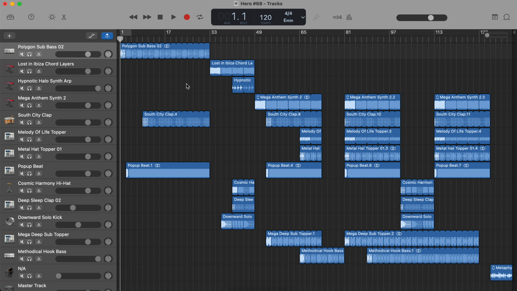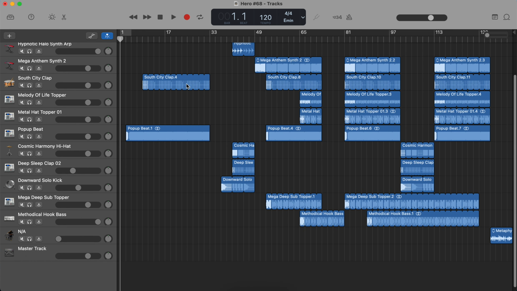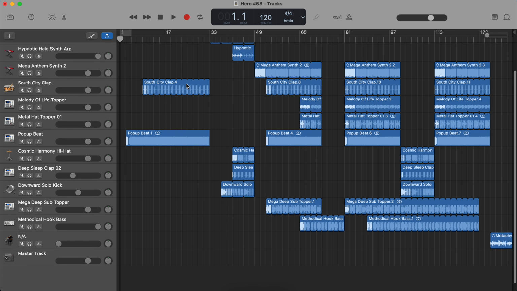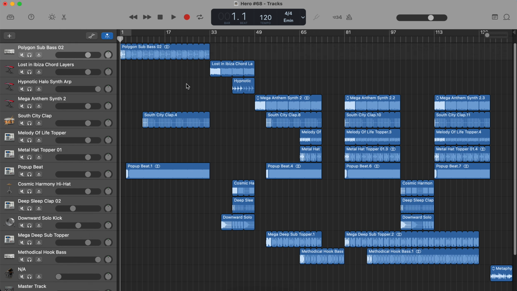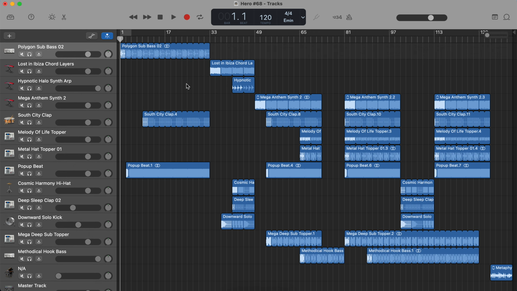Now, for house music, a lot of people do different things to start their project or the way they work, but for me, I like to get a good kick drum or a low end, like something driving the track right away. It kind of just gives you that bass line to work from.